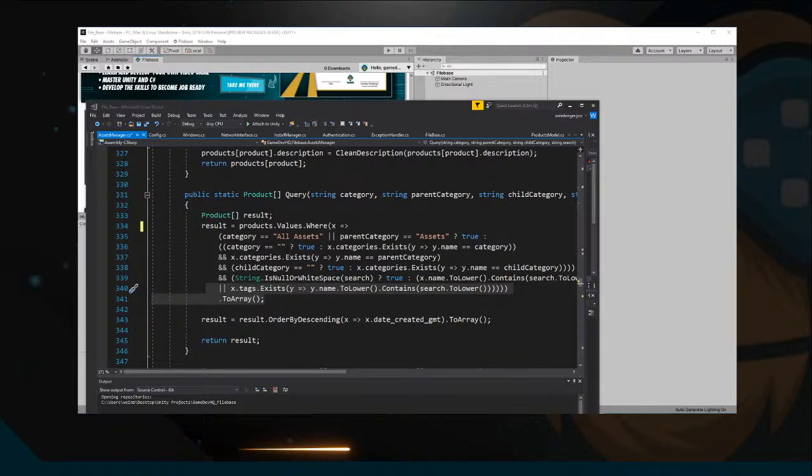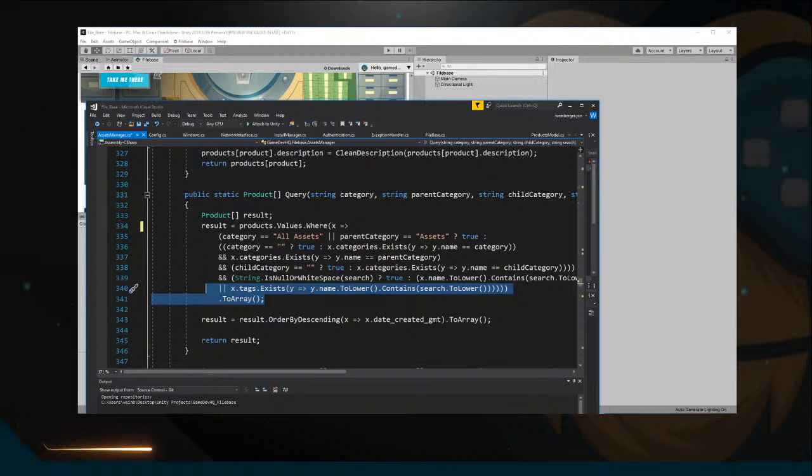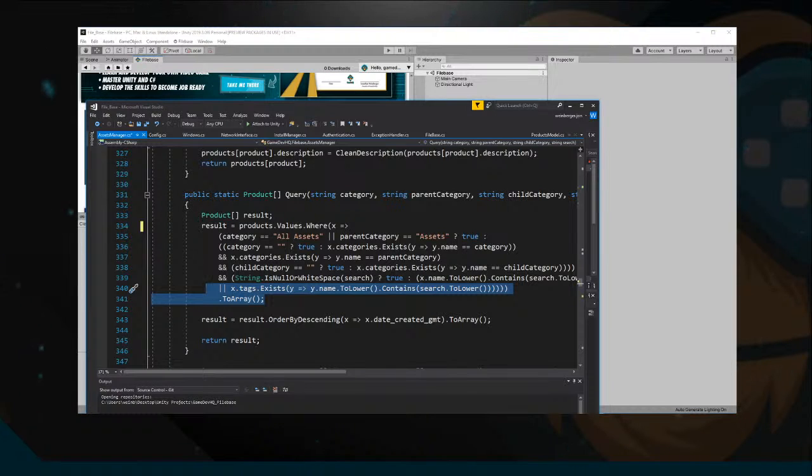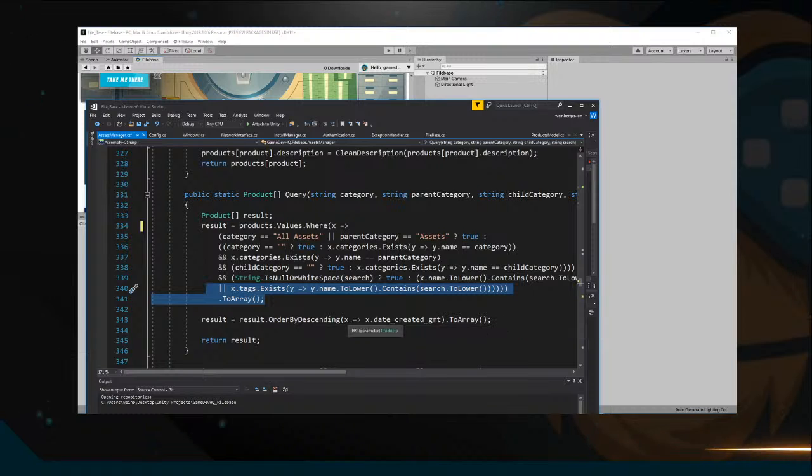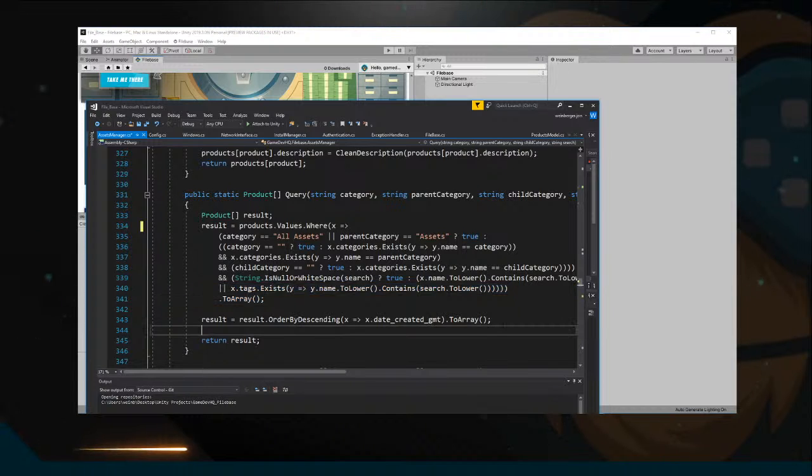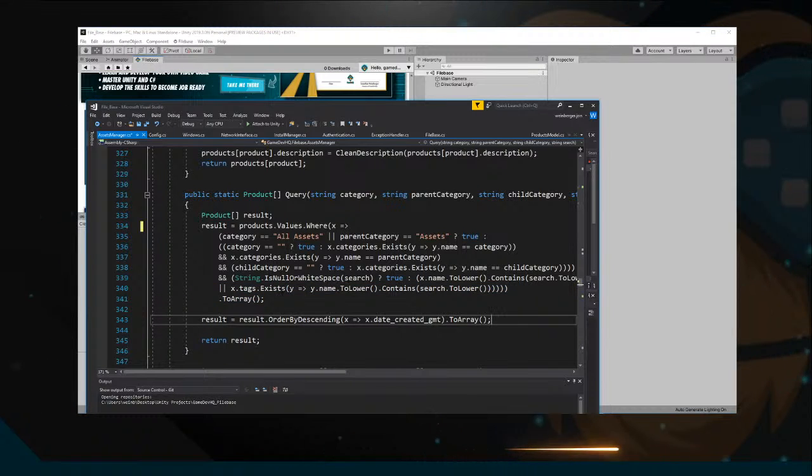Let's see. And then here you got your result. So we say, hey, the result, order by, and x goes 2. All right, so here's what I want to do. I want to figure out where in this it breaks before I mess this up. I just want to figure out where it's breaking.